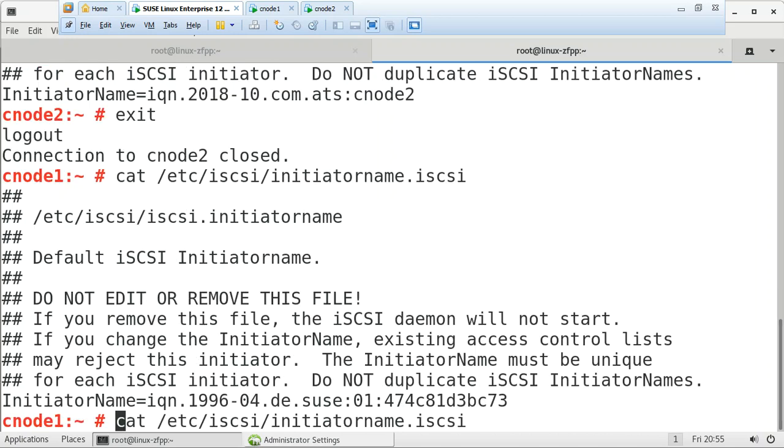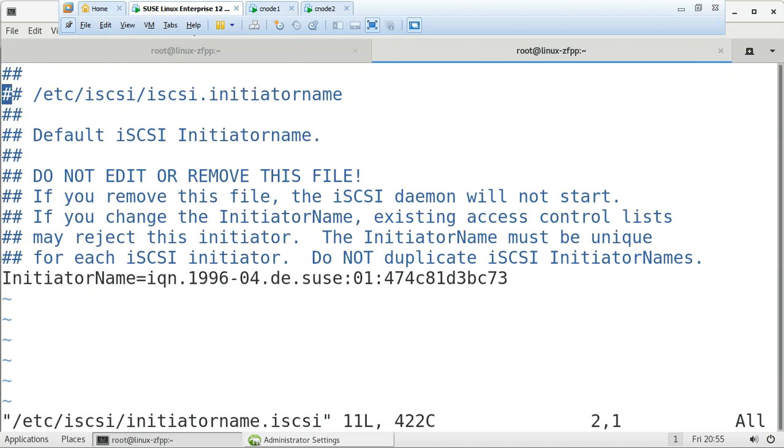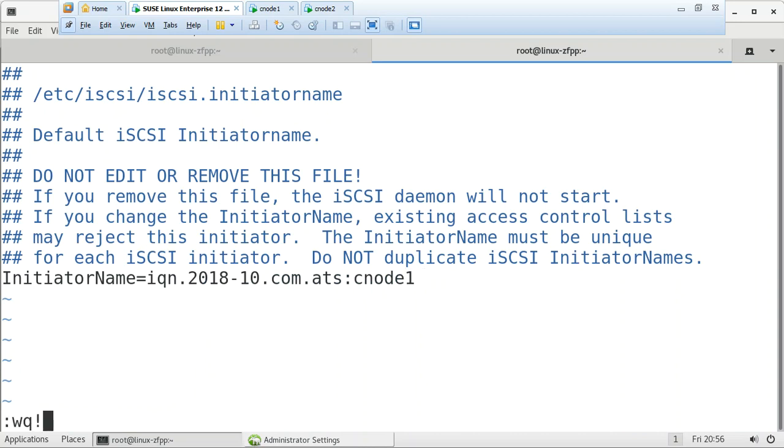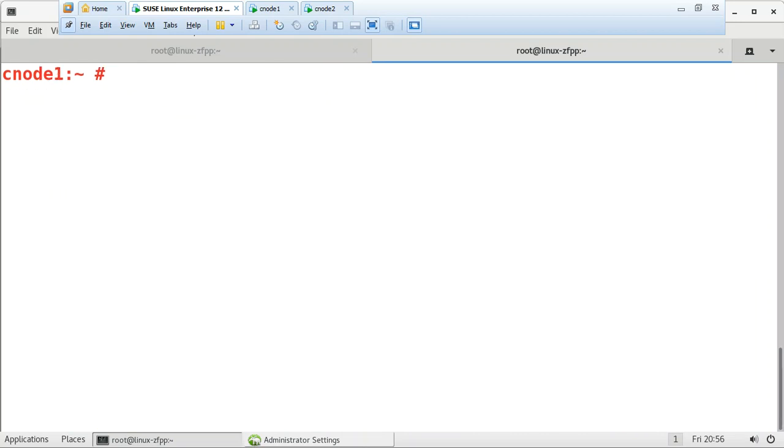Okay, let's do one thing. Let's change the IQN of this node also, equals to cluster node 1. Okay, and that's good.